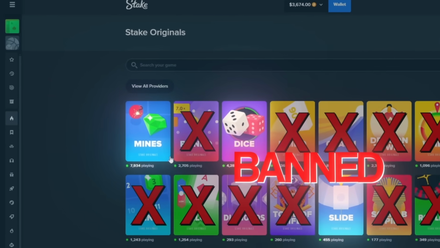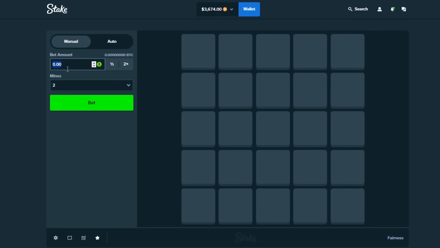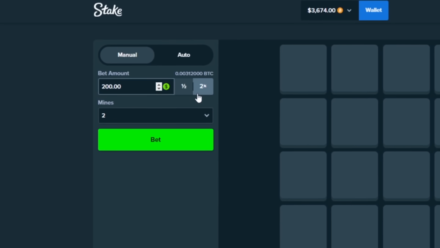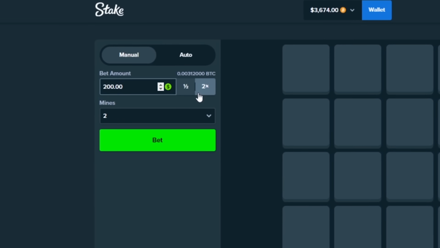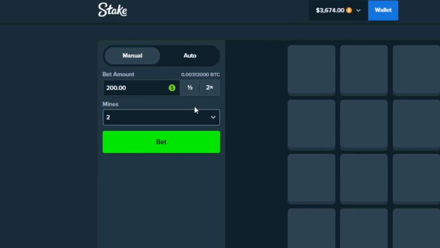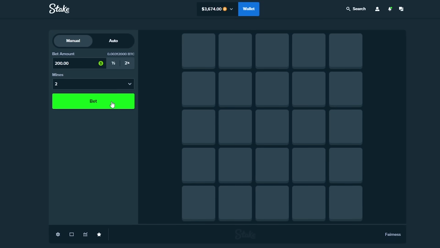Let's start out the session on Mines. Two mines on the board, $200 start, and we're going to martingale every single bet. So if we lose, we go up to 400, 800, 1600, at which point we're going to be in a bad spot. We have to go for a 2x minimum. Let's lock this in, $200.